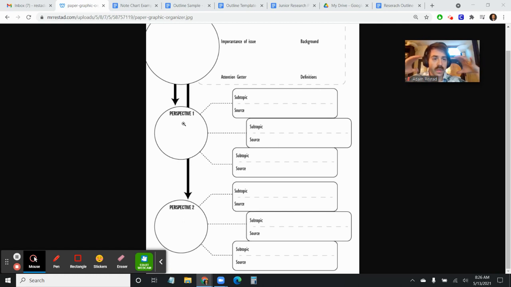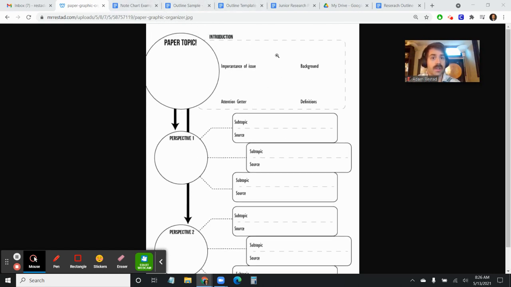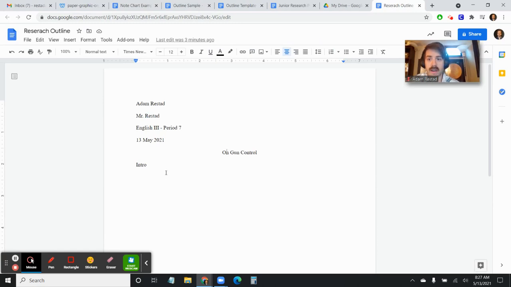But this is going to give some form and some structure and make sure that we know what we're talking about. Because if this takes you more than 10 minutes, you're either doing it wrong or you don't know enough about your topic, and you need to get back out there and do some more research and do some more reading and make sure you can fully understand, okay, here's one side of the story and here are their main arguments. Here's another side of the story, here are their main arguments. Here's why this issue is important and controversial and what people need to know to get their heads around this modern world issue. Once you have that filled out, then let's actually start outlining.